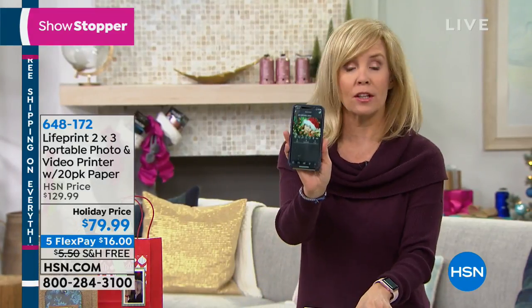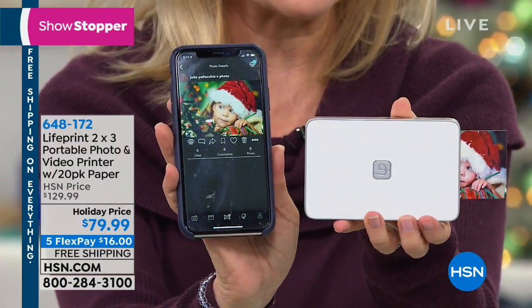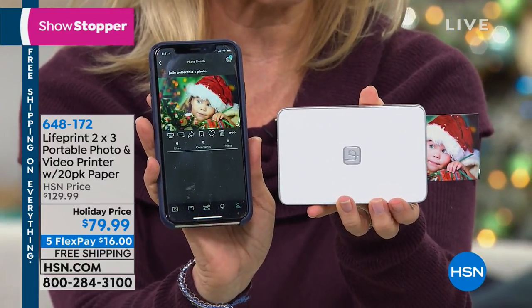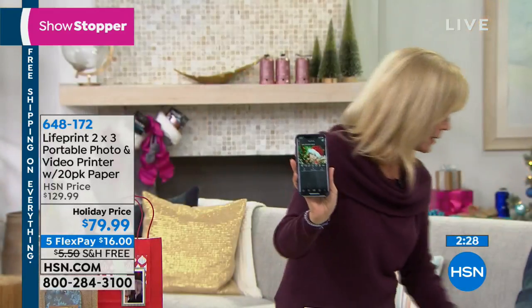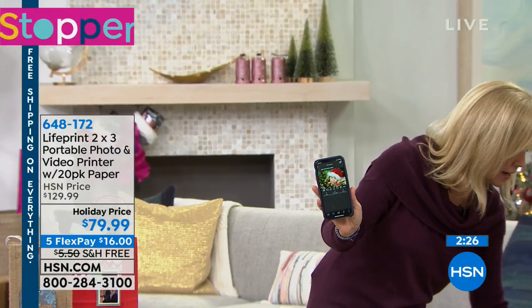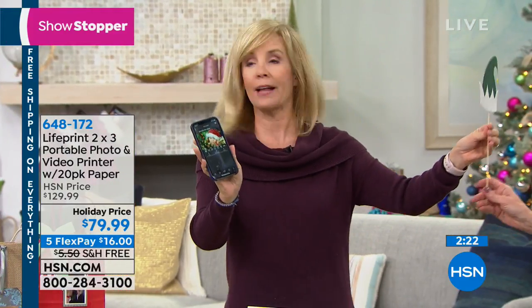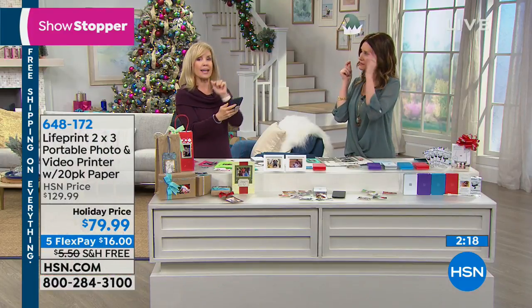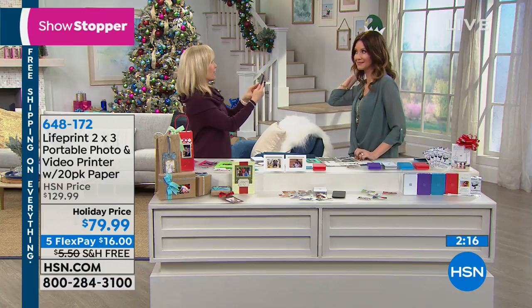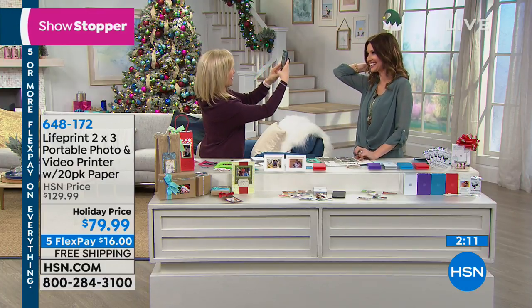So here it is. You select your photo in the app. You can also take a photo, which we'll do. And then it prints it out instantly on the spot in about 20 seconds. Because this is your photo booth on the spot. Since you have on green, we'll get you a little hat. Photo booths are all the rage right now. So I'm going to actually go in, take a picture. We'll print it out live here. Okay, there we go. Under here? I think so. Okay, here we go.